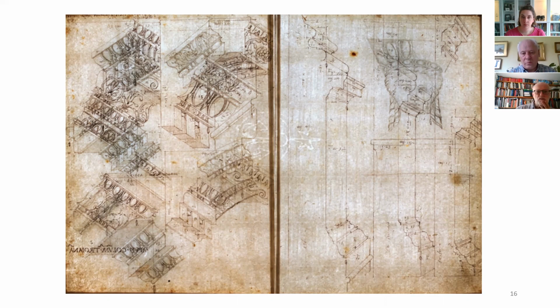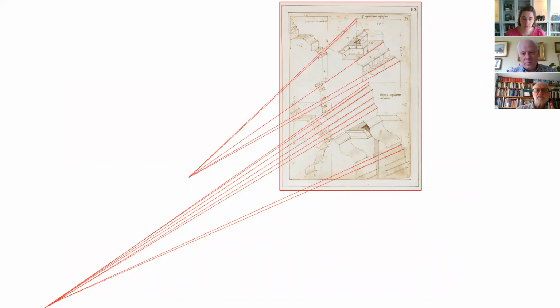Now, what is that evidence? Well, there are two forms of evidence. One has to do with one of the drawing techniques used. I'm going to ask you to try and imagine working on a bound sketchbook and wanting to produce a drawing of a detail in very carefully worked out perspective. You have a book resting on your desk, which maybe is an inch thick, and then you have to get a long rule to produce the perspective, which is wobbling around on top of your book, and you're trying to get the perspective right from a single focal point, which is miles off the side of the page, somewhere else on the table. That actually is a nightmare for a draftsman. It was one of the features of the drawing of the book that suggested to us that this wasn't how it was produced.